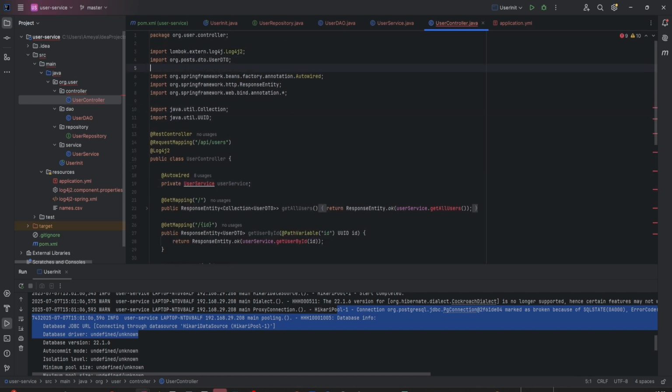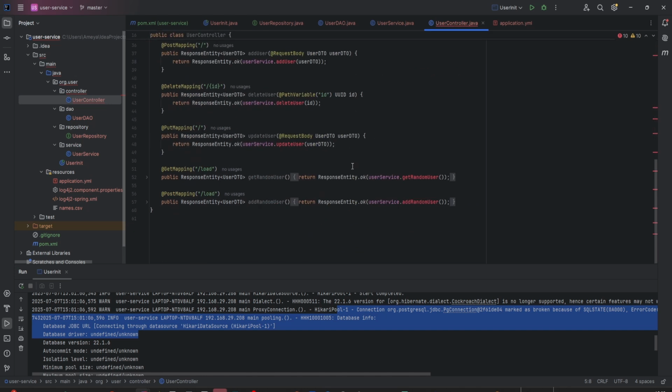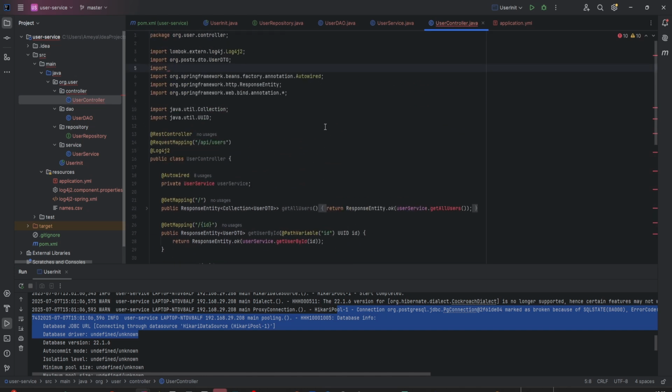Go to import org user. What is the issue in here?